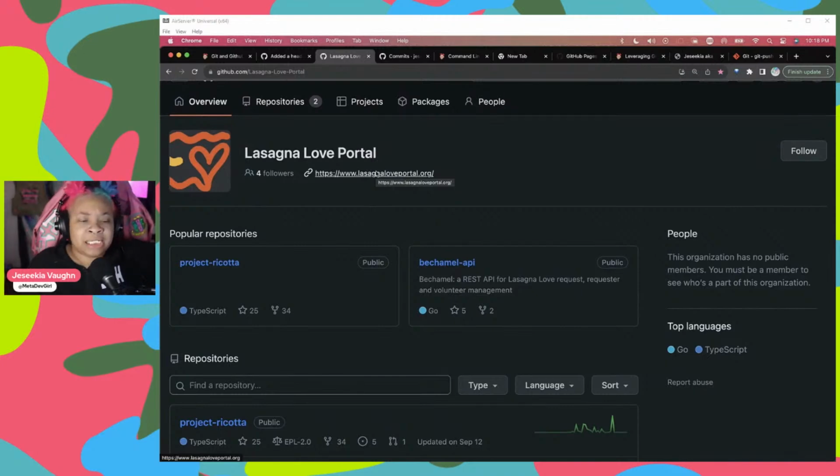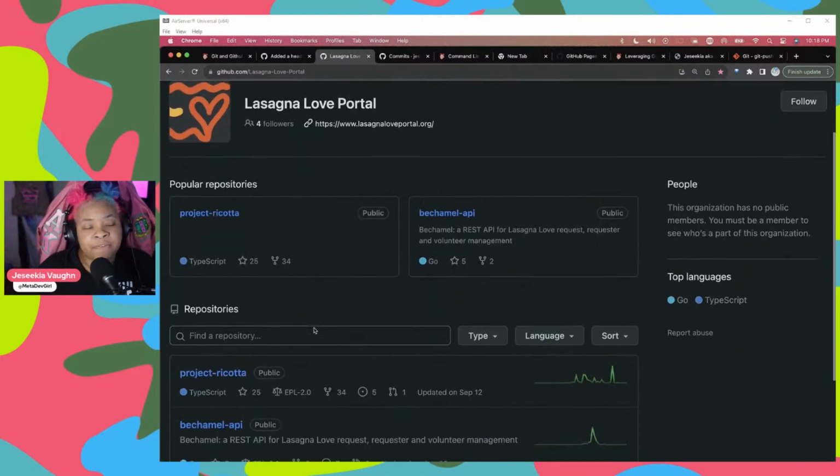And so not only did they want to relaunch the portal, but they also wanted to do this as an open source project. So insert Project Ricotta and then the Bechamel API. Project Ricotta is actually the front end for the portal, and Bechamel API is the back end.